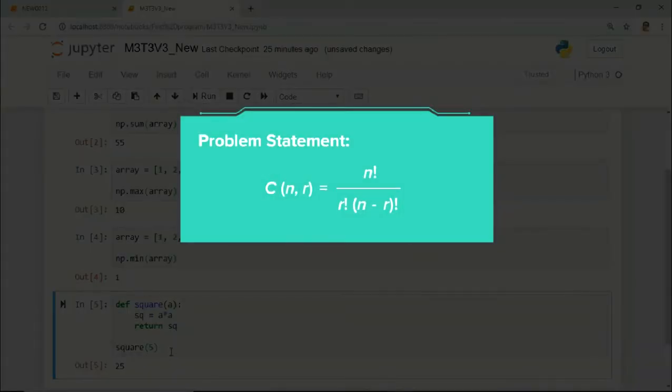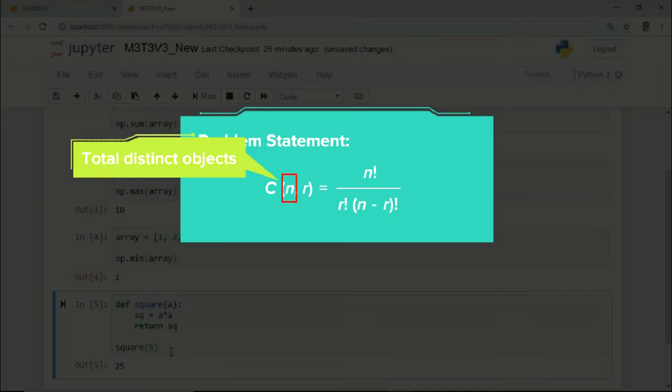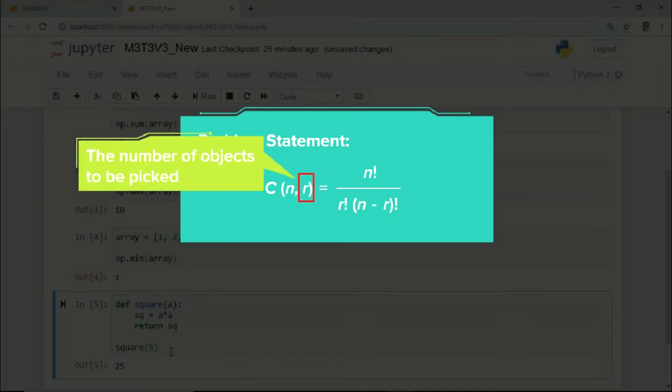Now let's look at another problem statement to understand how functions allow us to reuse code efficiently. During our high school days, we studied in mathematics about the concept of combinations. Its formula was given as nCr is equal to n factorial divided by r factorial into (n minus r) whole factorial, where n represents the total number of distinct objects and r represents the number of objects to be picked.